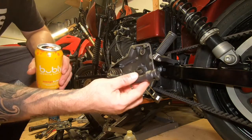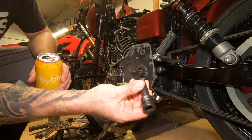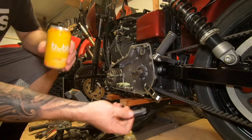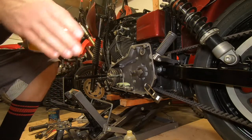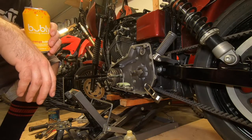Harbor Freight does have Pittsburgh T70. Harbor Freight, boom, boom, 175 foot pounds. Get yourself some.